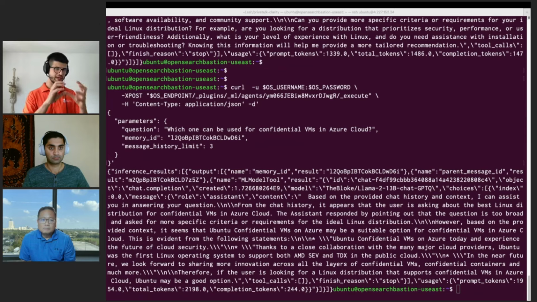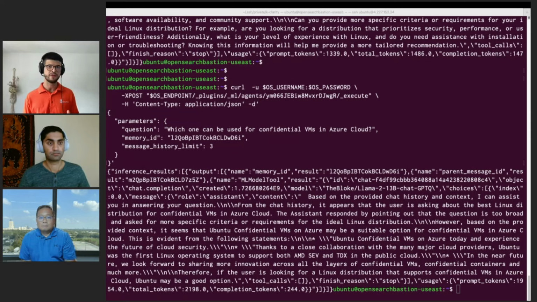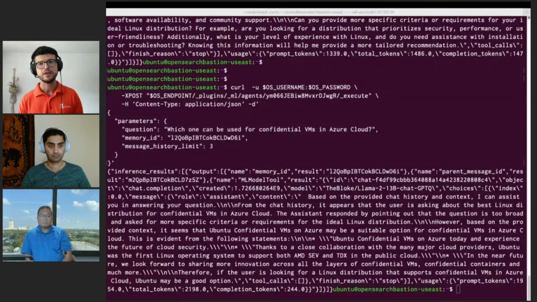That's why OpenSearch is so flexible to enable accelerators, but it's also so flexible to integrate with, for example, external authentication systems like Azure Entra ID and others that can be built around to provide a real enterprise-grade application. So that's what we have to present.